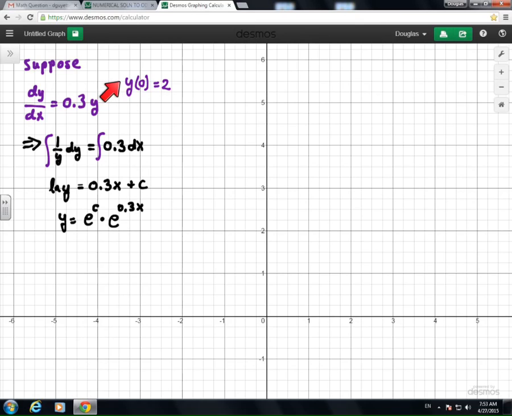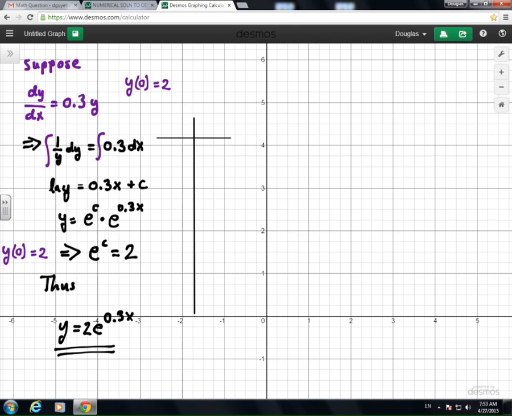If there is an initial condition, as there is here, we can find a particular solution to the differential equation by substituting in the x and y values to find the value of the constant. In this case, the constant is rolled into the coefficient on the e to the x exponential growth function, and this represents a particular solution based on the given condition for that differential equation.